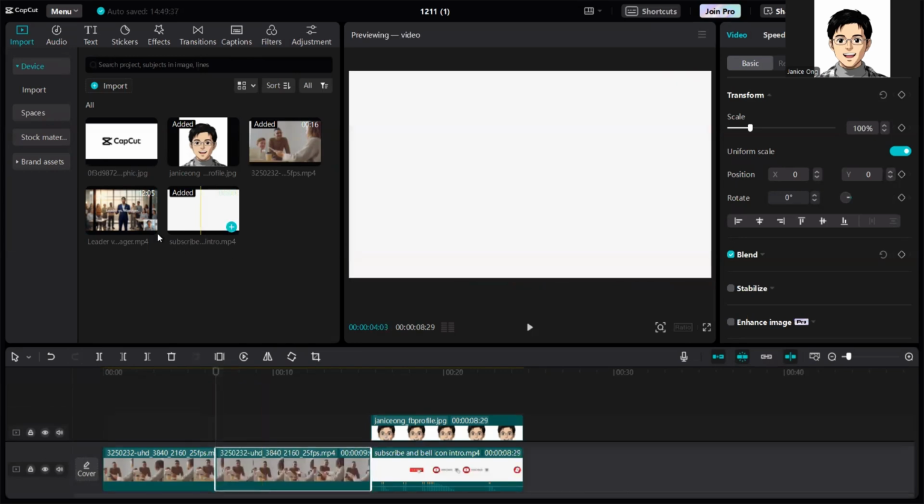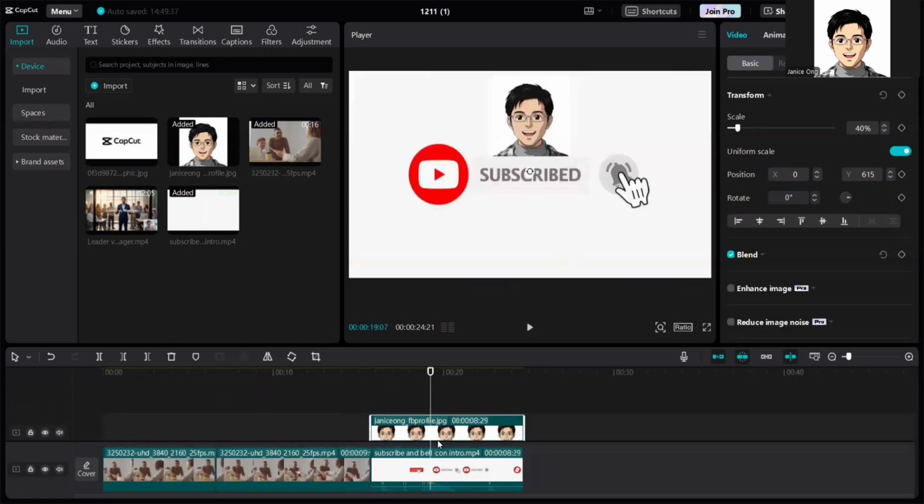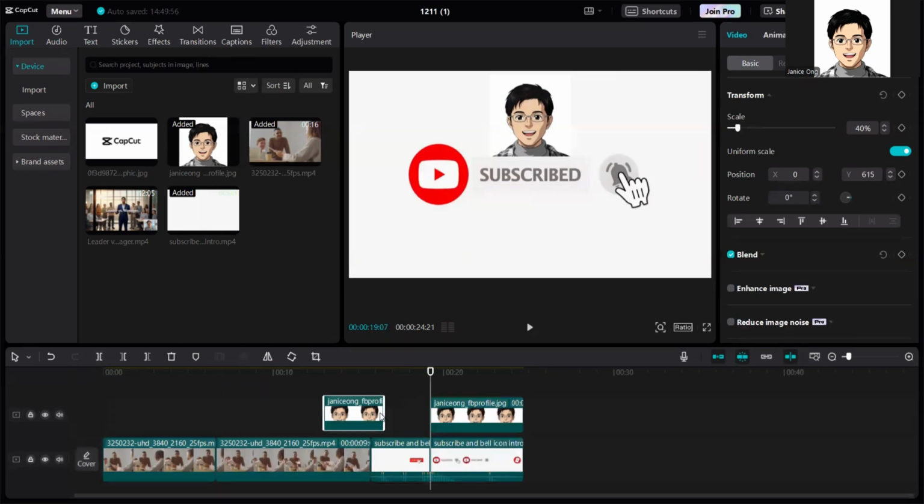Same for pictures, you can actually split your picture as well. I can split the picture. Okay, this is for video. I just split my video. I'm going to split my picture, this one. Okay, I can split my picture wherever I want and then drag it to whichever place I want. Things like that. Okay, that's how to do it.